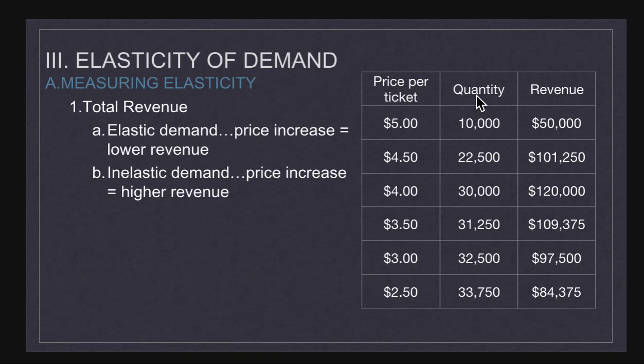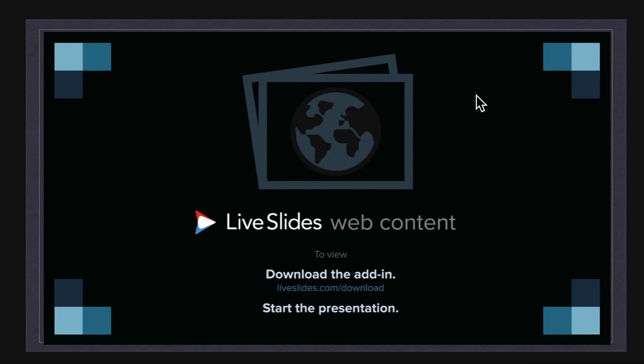So some items can be both, but it's at a certain price point that we find out where they change elasticity. So that's one of the best ways to determine it: if you have these figures, if you have a chart or table like this, you can pinpoint exactly where it changes elasticity. And here it would be at $4 that it changes. And that's really your ideal spot that you want to be. Yes, you have fewer customers than what you would down here. But this is what really matters, isn't it? You want to make the most money. So you want to find out where the sweet spot is on that.